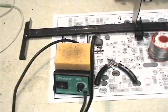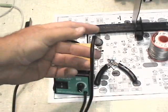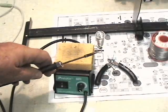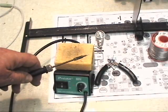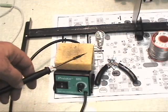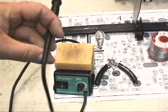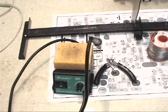Before we start melting solder, to be successful in building this kit or most kits, or most construction projects even, you need a few basic tools. Particularly for this kit you need a small tip soldering iron - this has got a real fine point because the pads on this circuit board are pretty small. So this is a temperature controlled small soldering iron. This station I think cost about $40 - they're relatively inexpensive if you find the right place.